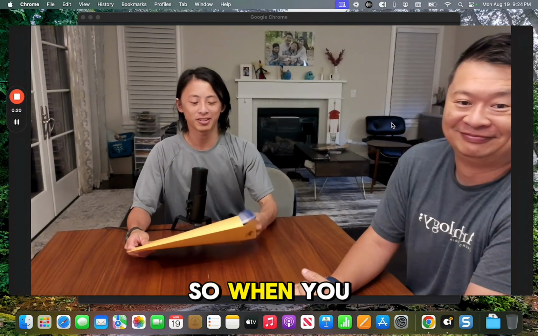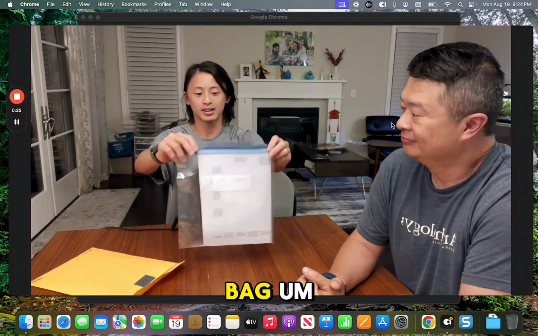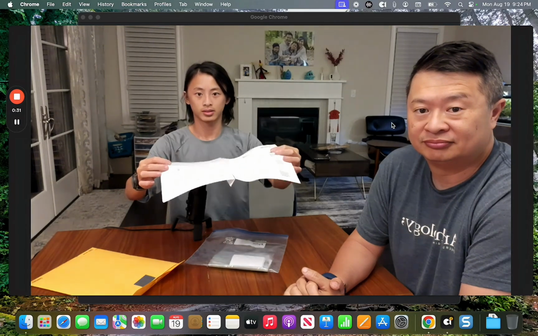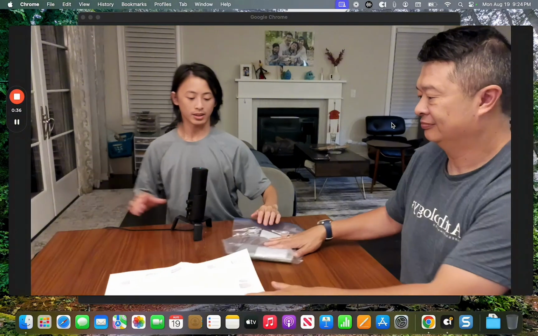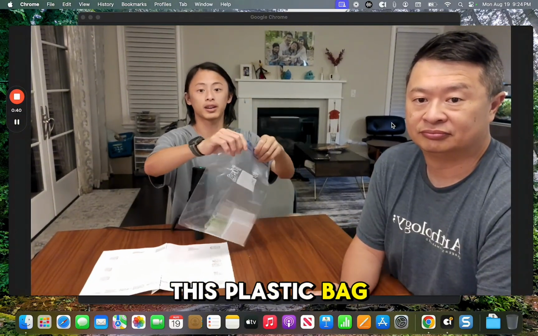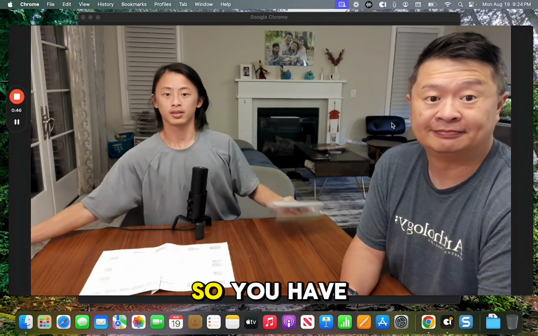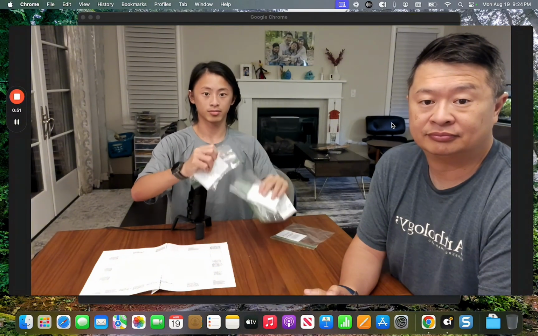Alright, so when you pull this out, you're going to see a plastic bag. Inside, you're going to have your game board. Just going to flip it down. And inside this plastic bag are 4 plastic baggies, each with a deck of cards. So you have your 4 decks.